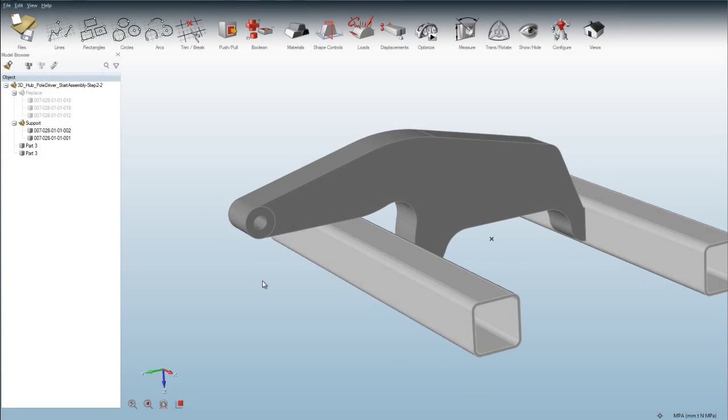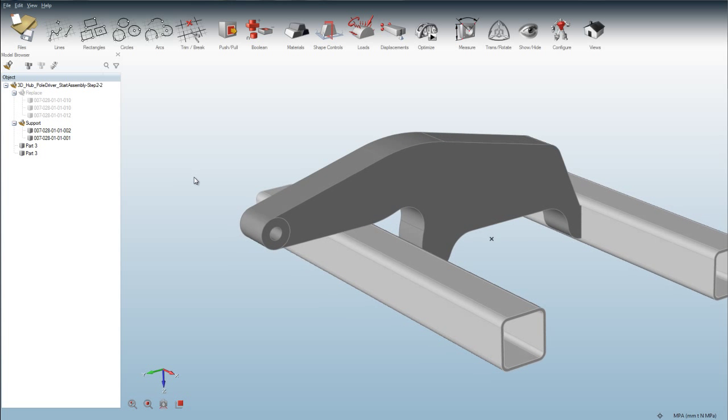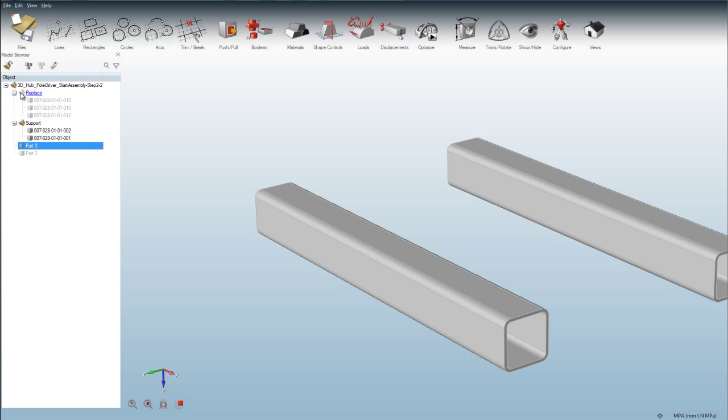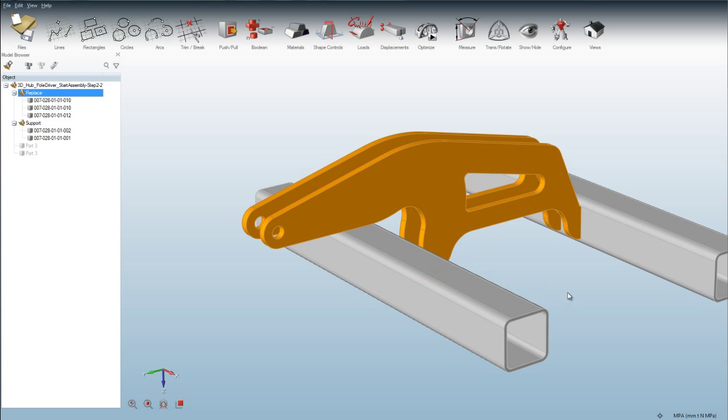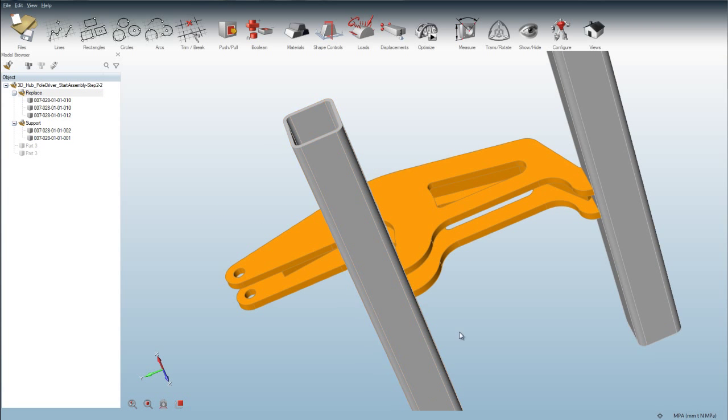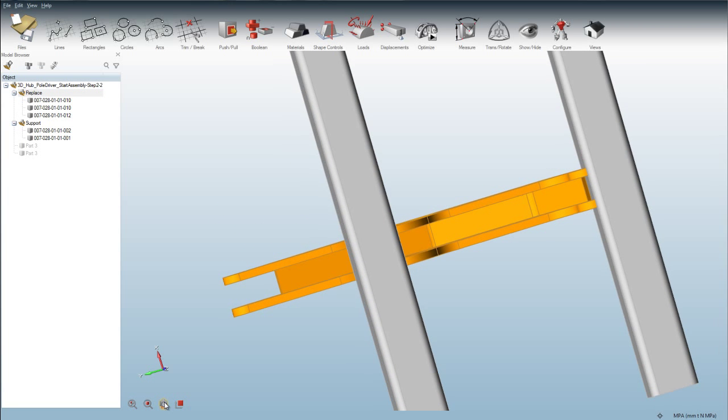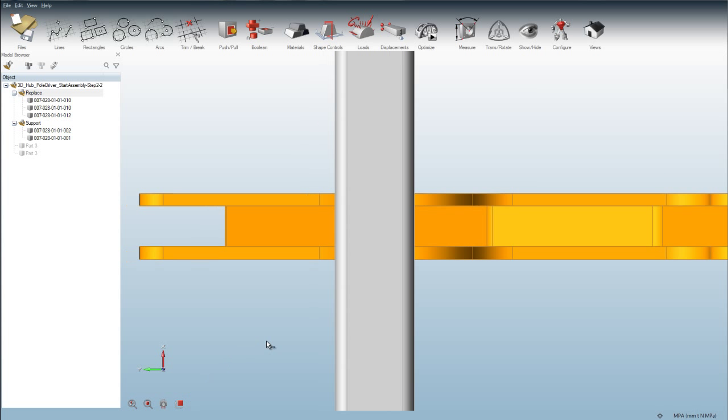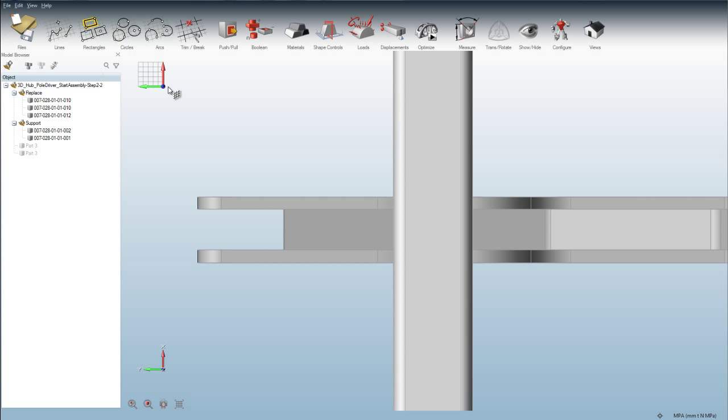So the last step in creating this design space and getting it ready for the optimization is to cut one hole out of the top here that was there in the original part. So I'm going to turn off the actual design space and the boss material. And I'm going to go ahead and flip this part upside down. I can go into orthogonal mode. It might be a little easier to see it. And take a look here and go ahead and create a box.